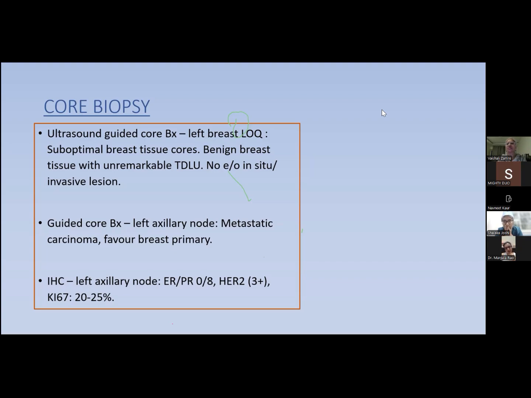So we did advise her, in fact, not an MR guided VAB. We don't have that facility in Chennai. Though we did mention it, they are not the kind of patients who would go and get it. We thought we would attempt an ultrasound guided or a stereotactic guided VAB, whatever the radiologist wanted to do. But then they chose not to go ahead with it, and they said let's go ahead with chemo, and after that if you want you can remove the breast and plan a reconstruction also. They said no to a biopsy because a VAB would come somewhere between 70 to 80,000. It would come up to within a lakh at least, which is why they decided to do that.